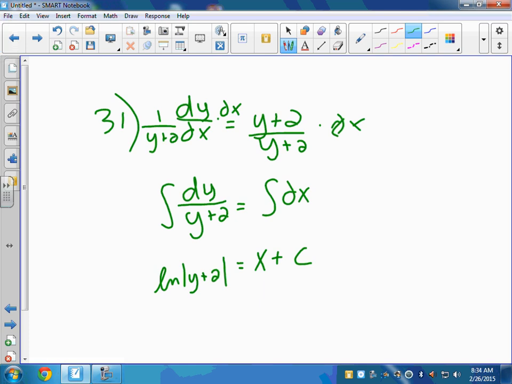Solve the differential equation. After you integrate, you have two things left to do. You have to plug in the point they give you to find C, and you have to solve for Y. It doesn't really matter in what order you do it in, because you should get the same value.